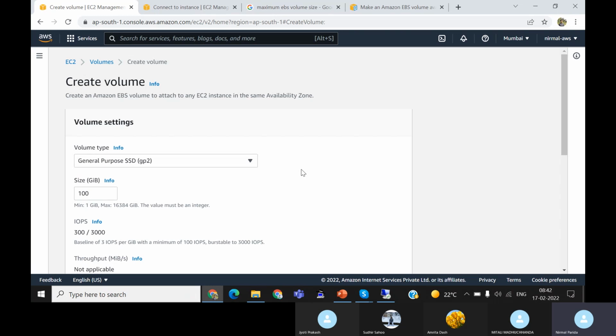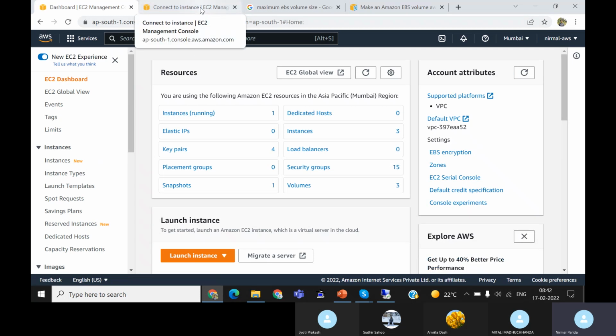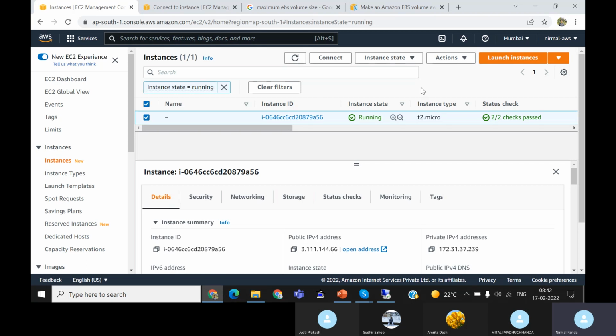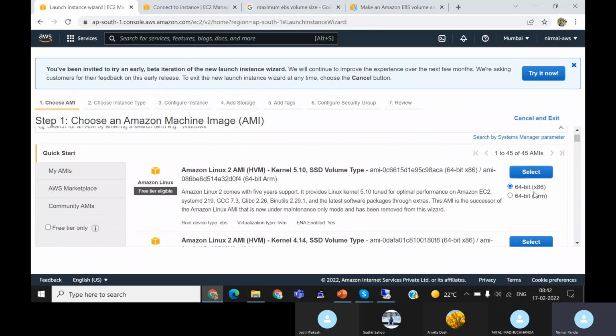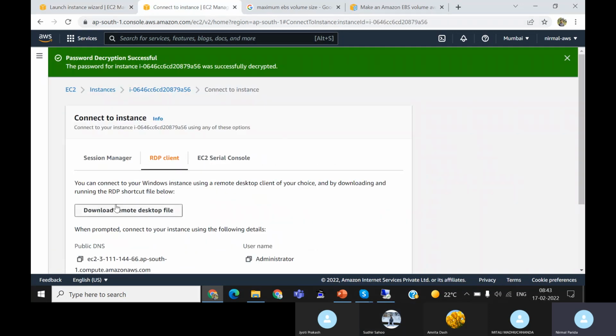So up to this point, everything is clear. Okay, next we will create one EC2 instance from the AMI, because I might forget to show you how. So I will show it now, and after that we will see more on our EBS snapshots. So let me launch one EC2 instance. Okay, this is the AMI. Here you have to select your AMI, and we have created an AMI.